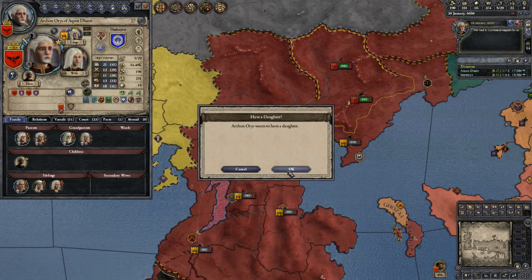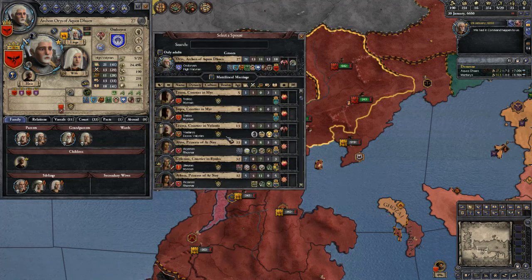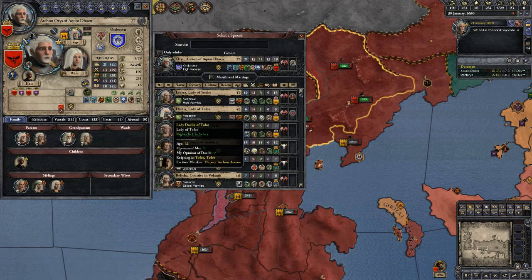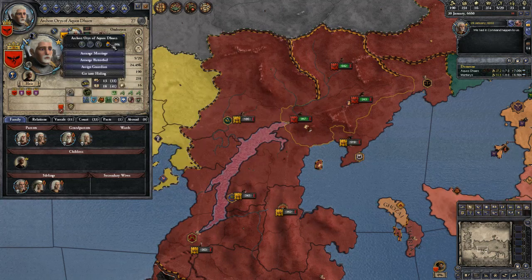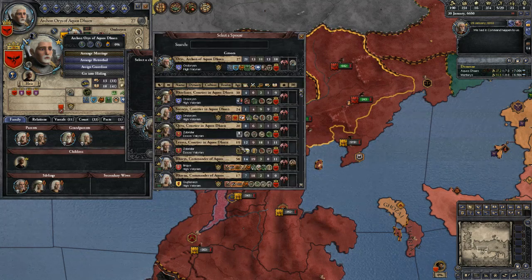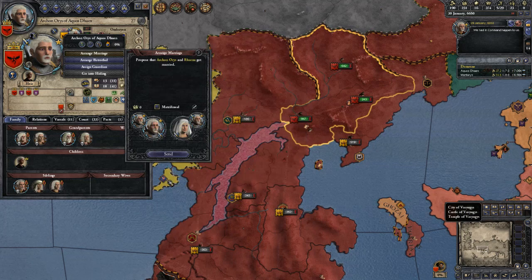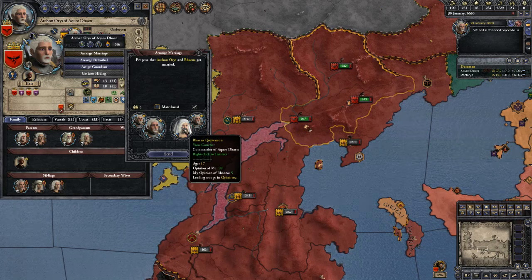We'll probably have a daughter. I do want to marry that other girl that's in my court. Where's she at? We do have dragon riders here, but they're old. I want the girl that's like 17 or something. The dragon rider. There she is. She's probably gonna give me a prestige hit. Oh no, probably not because they're in the same court. I don't know who she is though.